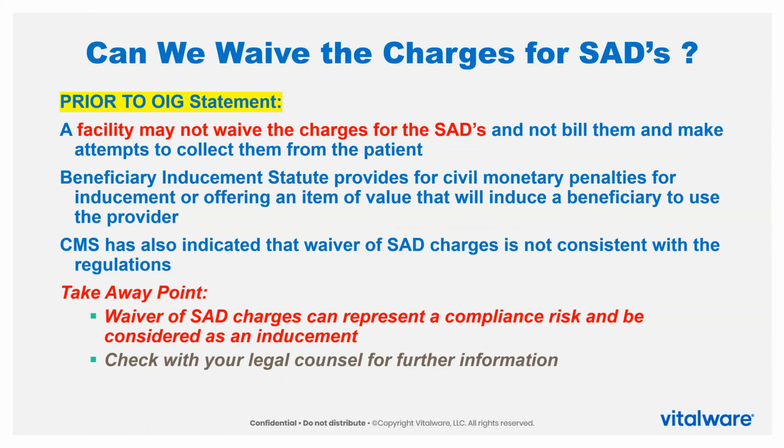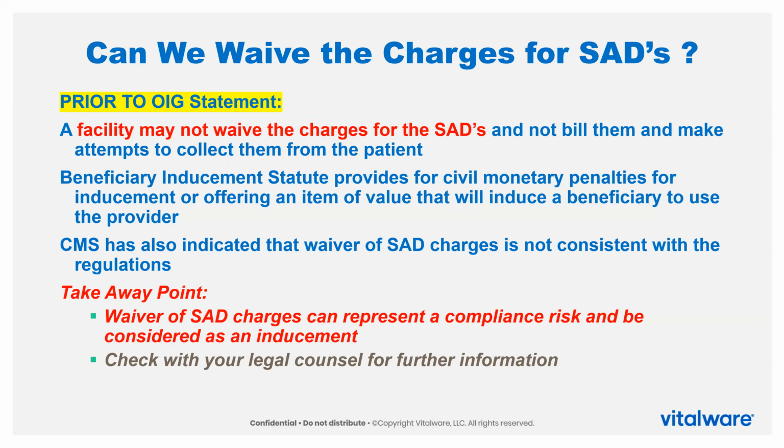So with all those complexities, there's been this age-old question, do I need to even charge for these things in the first place? Well, Medicare is very clear, you must reflect your costs and resources in some sort of charge, not just the cost report. But the facility originally was told since the beginning, you can't waive the charges. It was an inducement. You were up to civil monetary penalties, and it could represent a compliance risk. So this has been kind of the mainstay theory for a decade.